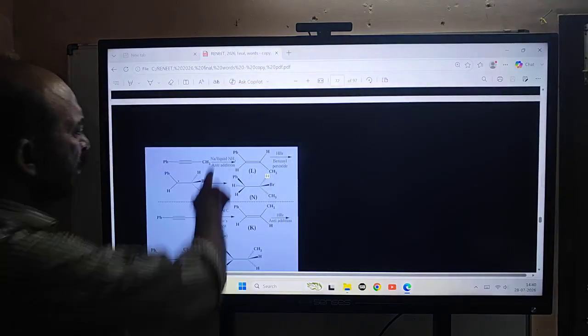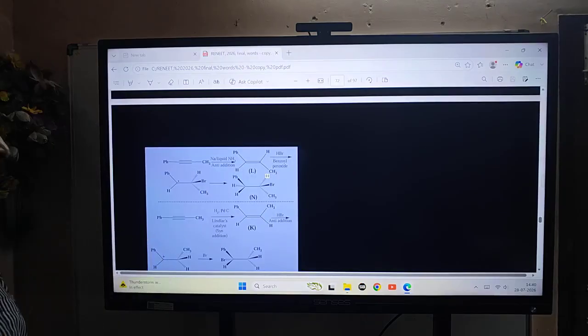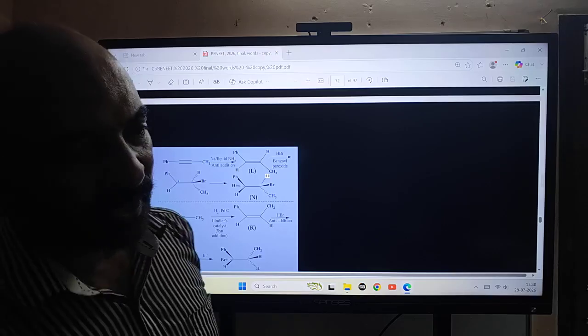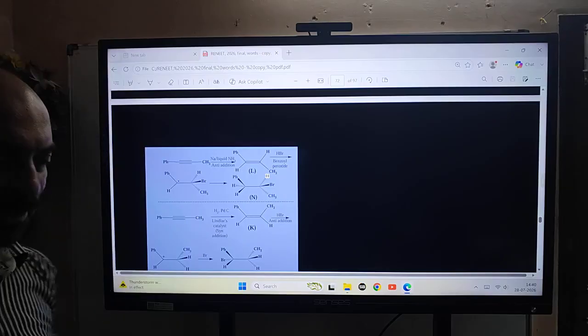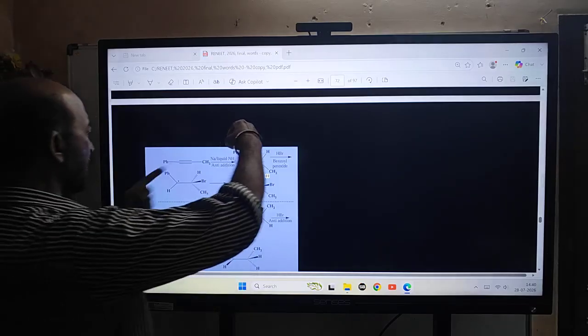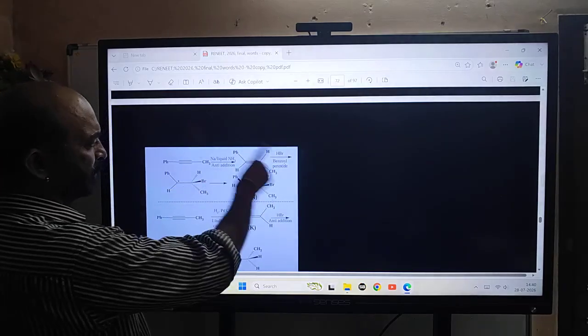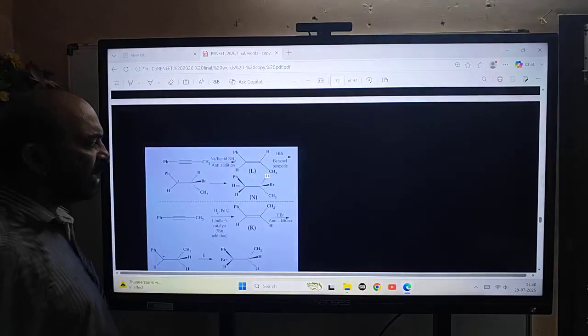See, sodium in liquid ammonia is used to reduce non-terminal alkyne groups. When such a reduction is carried out, anti-addition takes place. Another case of anti-addition. Sodium in liquid ammonia is a reducing mixture and the addition is anti. So one hydrogen comes from here, the other hydrogen comes from the opposite side, so you get this product, where the addition happened is anti.